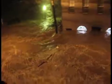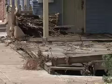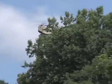Rick Winter owns the Ellicott Mills Brewing Company. One has evidently got some structural compromise. Trying to get an engineer in there to see what can be done for that. And we're trying to pump the water out of the other building, and so far, no access. So the damage throughout the area is extensive. The cleanup is expected to take weeks. In Ellicott City, Byron Scott, CTV News. And again late this afternoon, the cleanup along Main Street and the effort to let residents back into their homes to retrieve items has been halted.